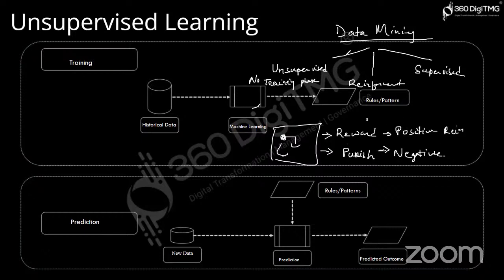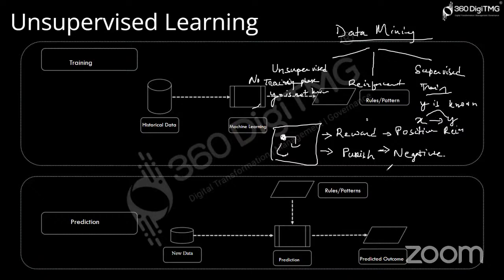So yeah, we are looking at unsupervised and supervised learning. In unsupervised there is no training phase; in supervised we have a training phase. Here the output is unknown, or Y is not known. In the supervised model, Y is known. So here we try to find the relation between X and Y. How are they related?